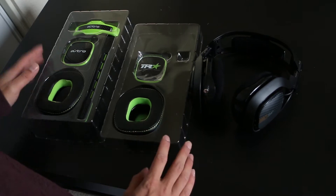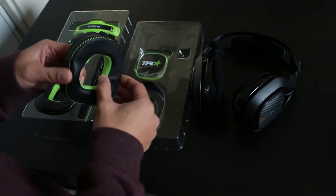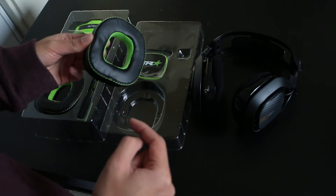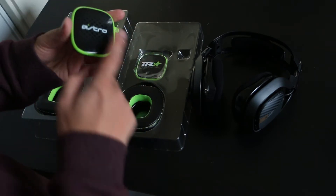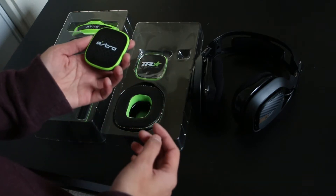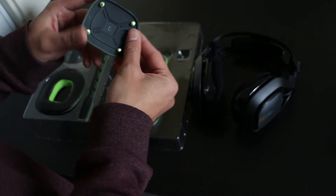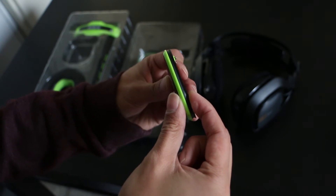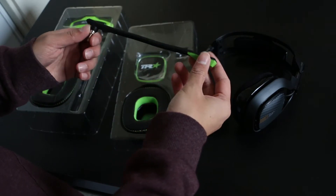There are two layers — here's the top and the bottom. Here's the synthetic leather ear cushion — feels nice, super soft, super light. Looks like memory foam; look at this, it pops right back up, all foamy and airy. Here's the speaker tag — I really like the color on this and the design. That's why I went with the green version instead of the Call of Duty version, because Call of Duty was just orange, black, and three stripes — super plain. And here's the closed-back section with an extra thin layer to it.